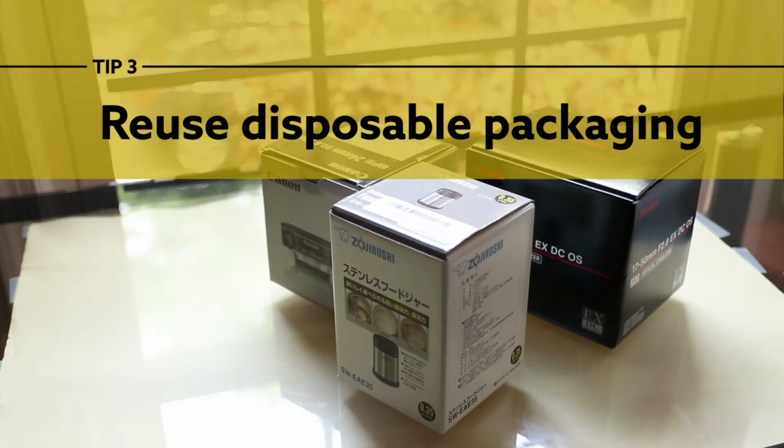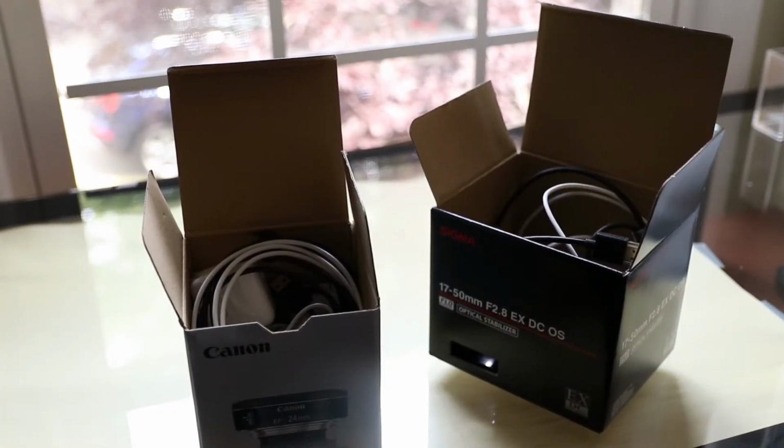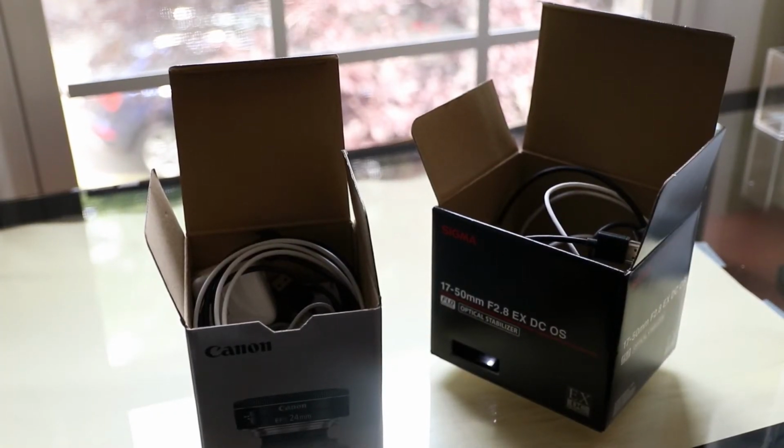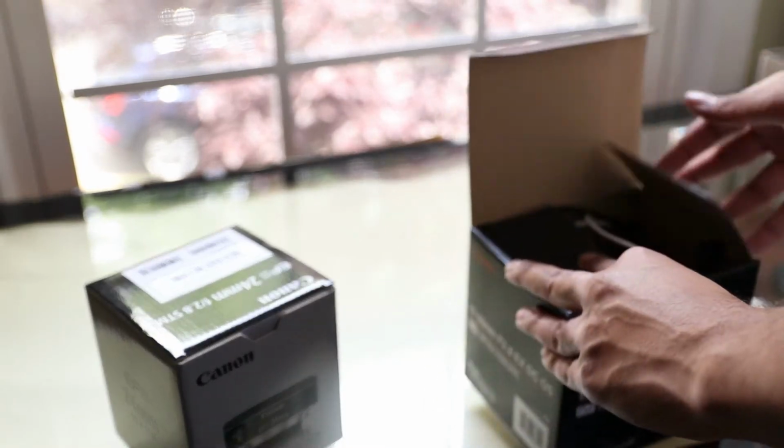That brings me to my next tip, which is to take advantage of space-conserving packaging. If something you own came in a package that makes it easy to store it horizontally or vertically, store your item in that package. You can also use any reliable packaging to store other things. Here, I've used small cardboard boxes to store cables and other electronic accessories.